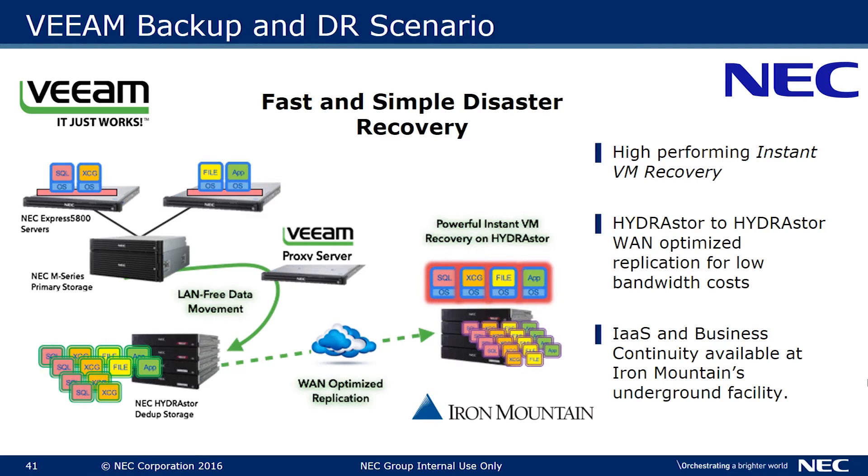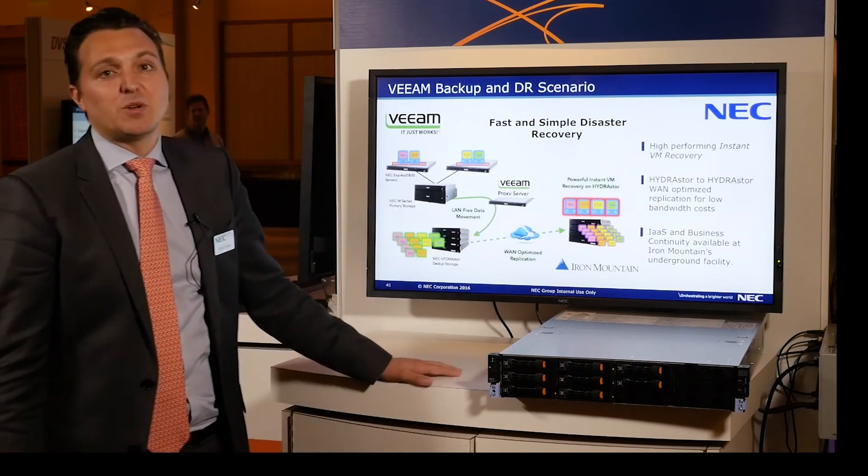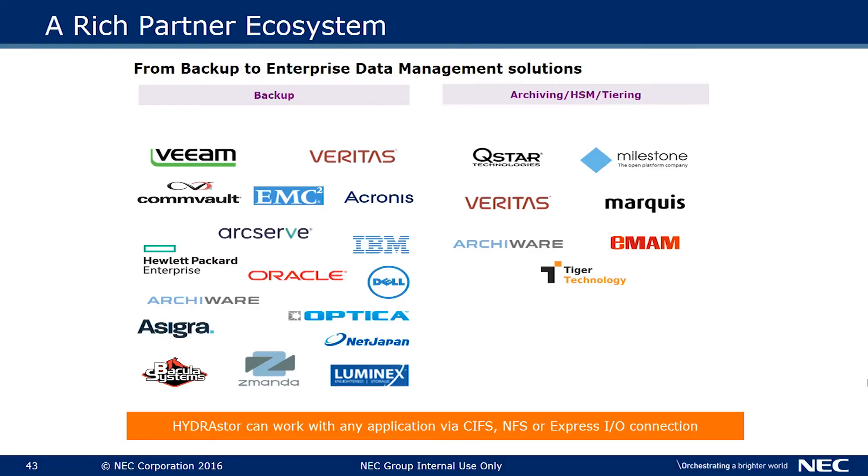The second partnership is for Veeam, for SMB and large customers leveraging Veeam technology. We have a great capability to protect those virtual machines by doing an off-host proxy backup — basically taking a snapshot on our block storage, presenting it to the Veeam server, pushing it down to HydroStore, and then leveraging their deduplication and replication technology from there.